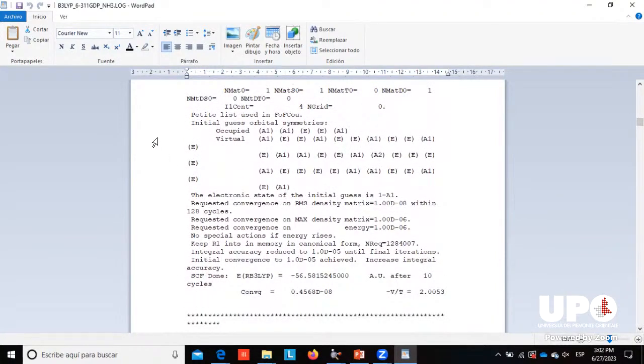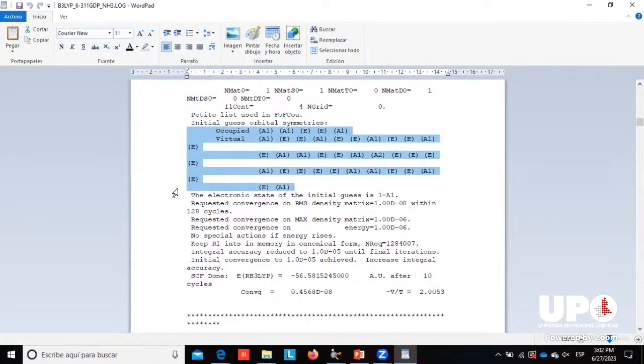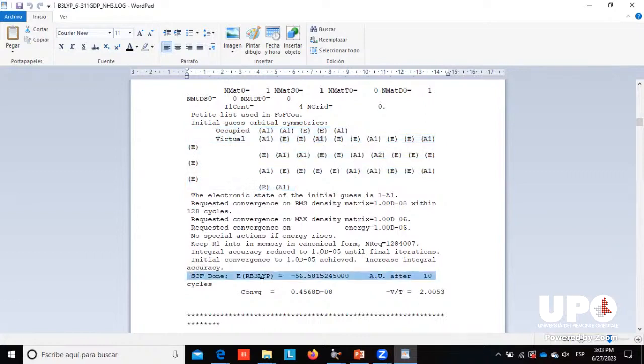So information about the orbitals and the symmetry of the orbitals, right? This comes from this initial guess that is written there. So the program has some function to run a simple calculation and obtain an initial guess of these coefficients that are multiplying the atomic orbitals, actually, right? And then the self-consistent field procedure is used to solve this problem in an iterative way, so that we calculate an energy that is given there.